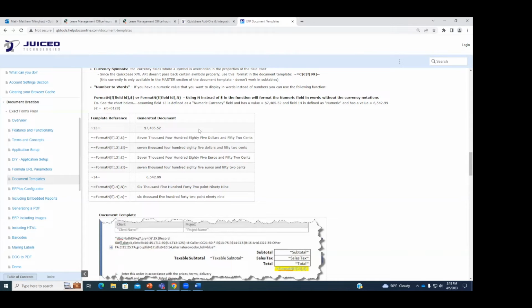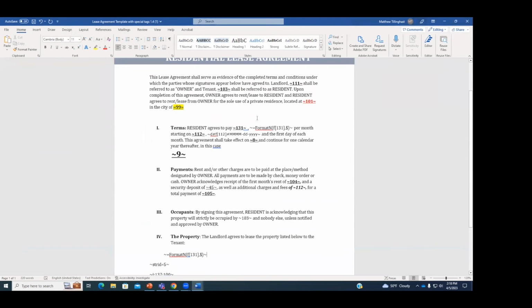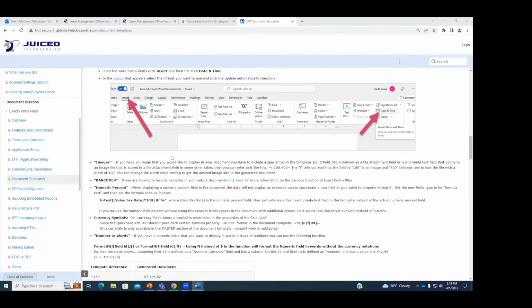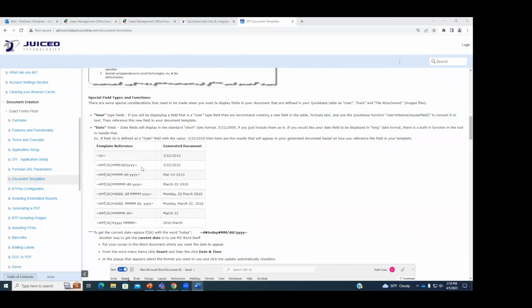So if I continue and I pull this document back up, see, I have that there, but let's go now and pivot to our date fields. So here's my date here. You might notice that I have 112 next to it. 112 is my date field. And let's scroll up. You see here, these are the date references. I have a couple different ways, and it really depends on your use case. You definitely don't need to pick any one of these. If you're happy with whatever the regular Quickbase output is, then by all means, please keep that.